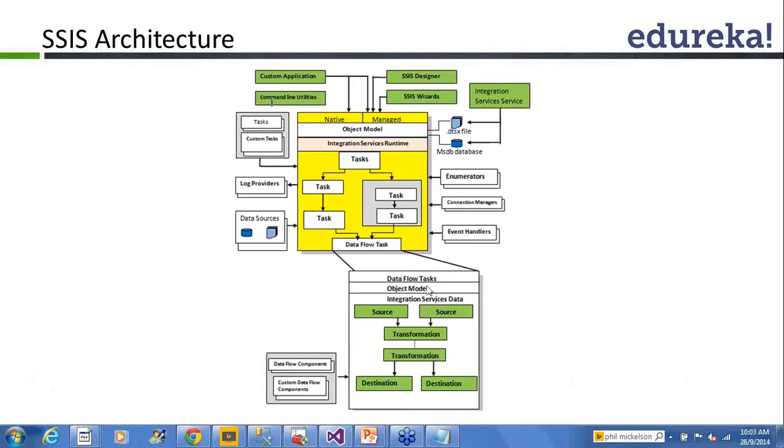Okay, so the important concept is the data flow task, which is used for migrating the data from one place to the other place. It also follows the object model, and it will have a source, and it will actually do the ETL job. So what is the ETL job? Extract, transform, and load. Although SSIS is an ETL tool, the main ETL process is done by the data flow task. So extract from the sources, do the transformation, and load into the destination.